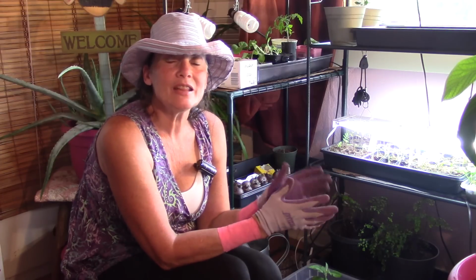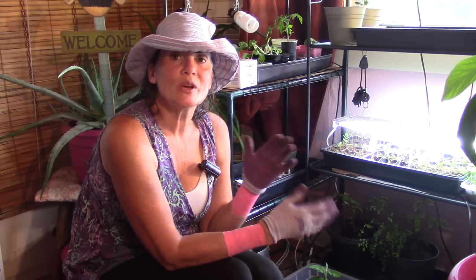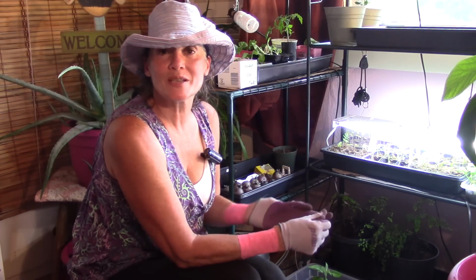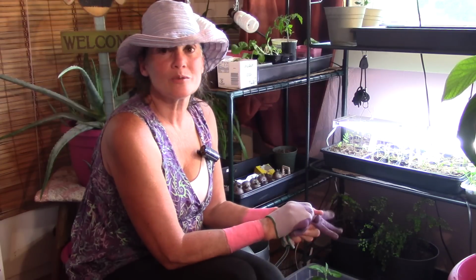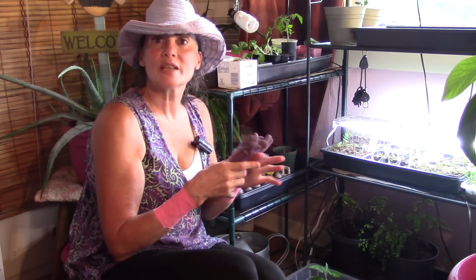I've never had anything kill a butterfly bush, so I don't know what I can tell you to watch out for that might kill it, because I've never had one die. Anyway, you guys, if I do come up with something that you should watch out for on your butterfly bush, some insect or fungus or bacteria, something like that, I'll put a little note below saying what to watch out for.